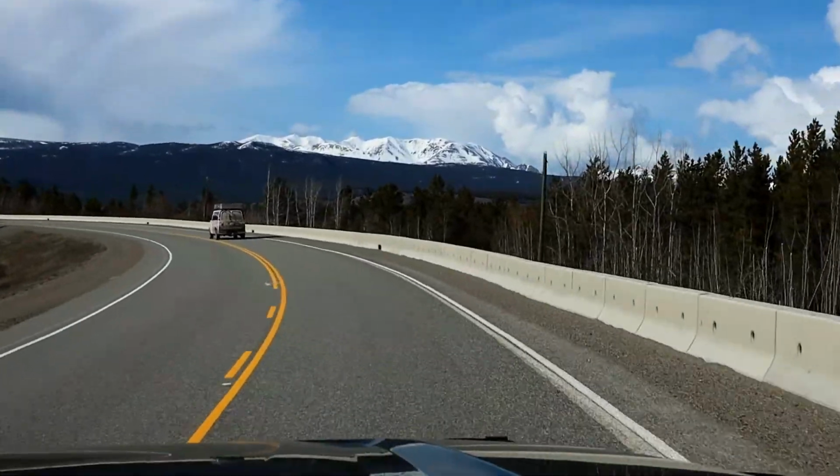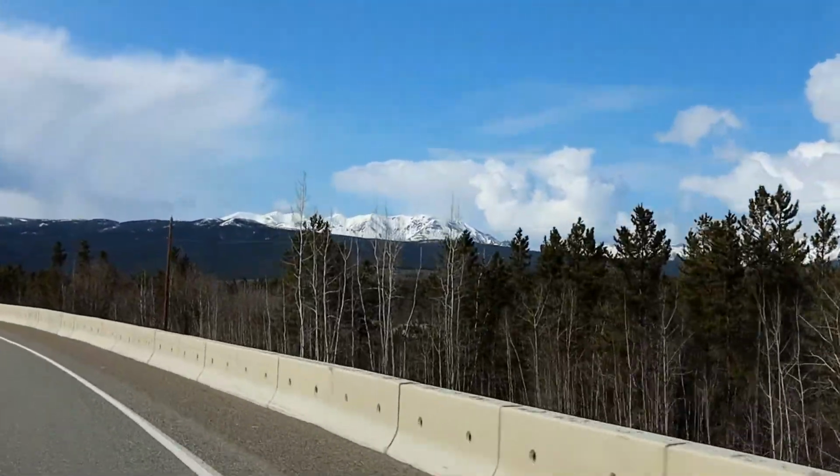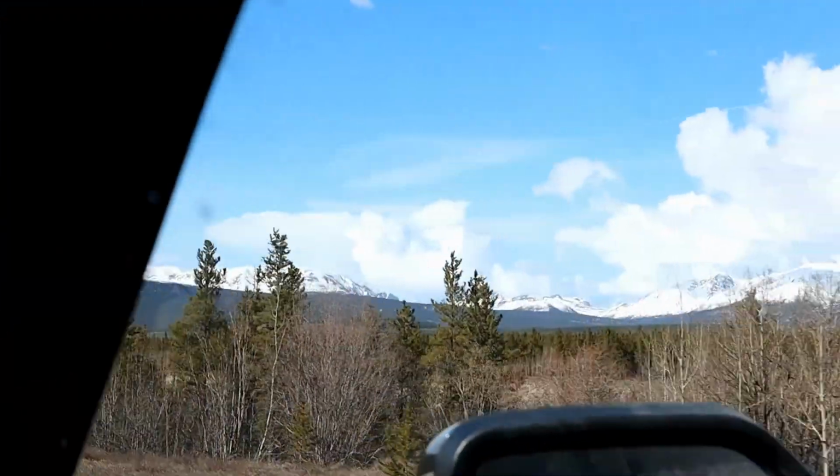Wow, wait a minute. Look at this. Isn't that amazing? Just absolutely stunning, gorgeous. Sorry about that. Just wanted to show you the scenery that we were looking at while we're talking. And eating. And it's sunny now. We've run through snow this morning. It's sunny and 46 now, although you can go outside without a coat on because it feels different up here at 46 degrees than it does in the lower 48.